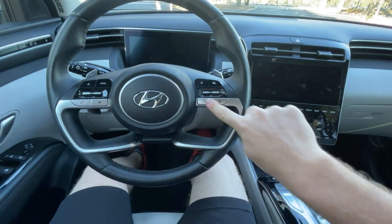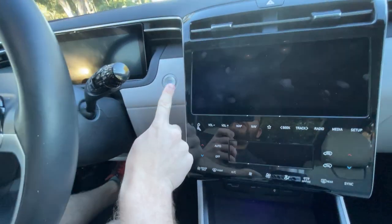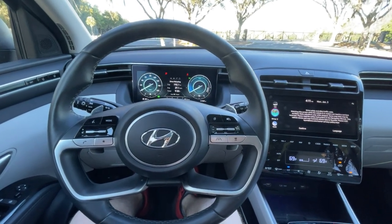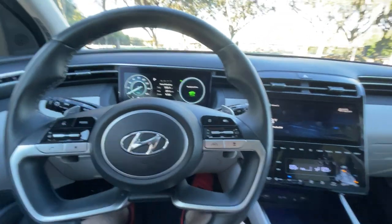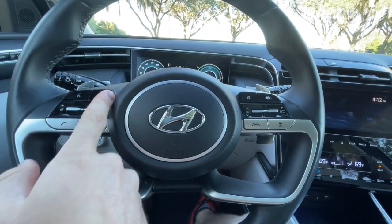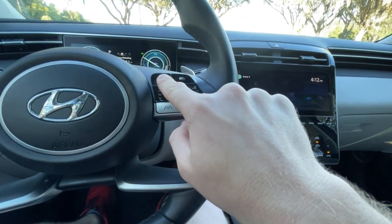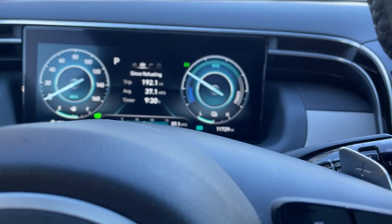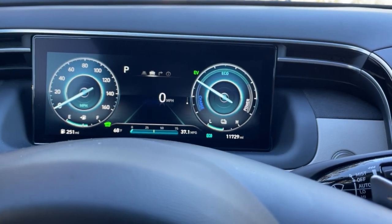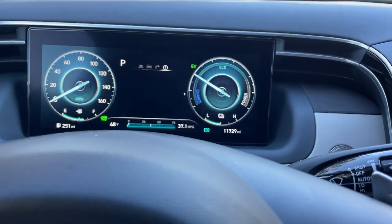The steering wheel is highly unique — we've got these sort of silver trims here around the side and very nice leather material as well. Push to start because we have a limited trim. On the steering wheel, we have our voice command button, mode button for radio functions, a favorite button, and volume control. Here's where you can change the information on the gauge cluster — so you can have your trip information, energy flow, speed, GPS destinations, tire pressures, engine temperature, and safety functions. In default eco mode, the gauges look like this.